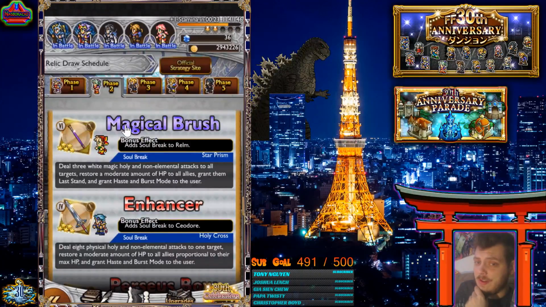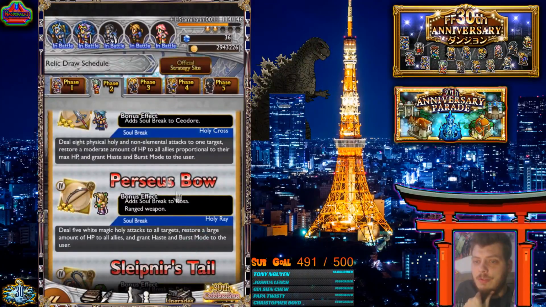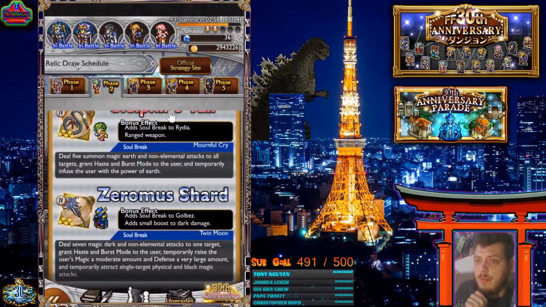And Final Fantasy VI is lacking kind of a dedicated healer. And Relm's about as close as you get. You have Mog as well, who comes in pretty handy also. The Enhancer I'm not super interested in, but it's pretty good. His damage is quite low, but you can get some pretty reasonable healing and support effects out of Theodore there. Perseus Bow is terrible. Her BSB 2 is the one I would want, the water-based one.